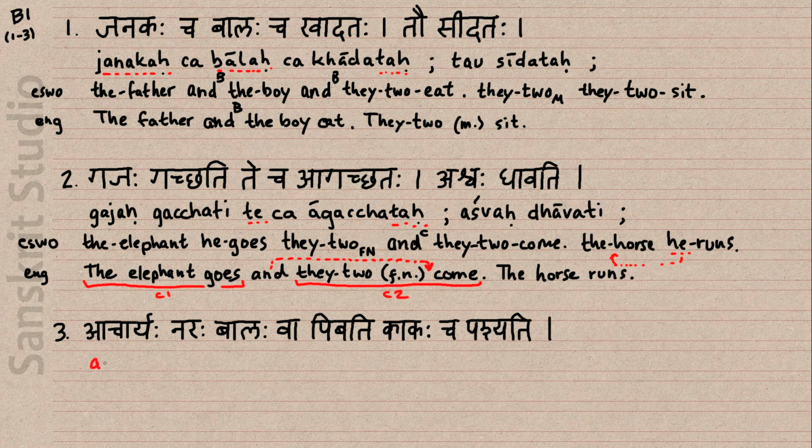Alright, so that's number 2, and we are returning to the acharya here, and we are having 2 long a here, acharya, and naraha, and these are the new words, at least 2 of them. Acharya and naraha are the new words for lesson 9 here. And then we have balaha, and that's from lesson 7.